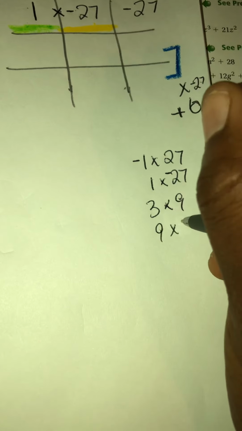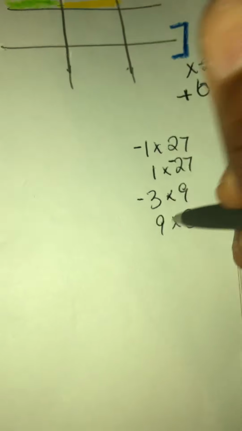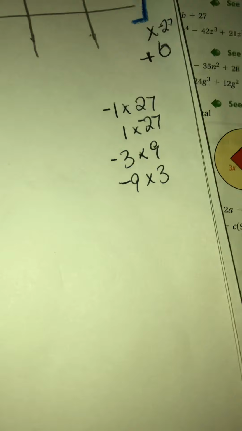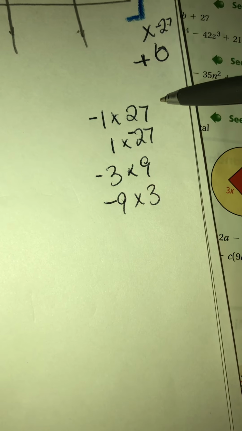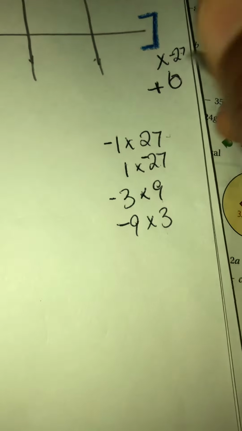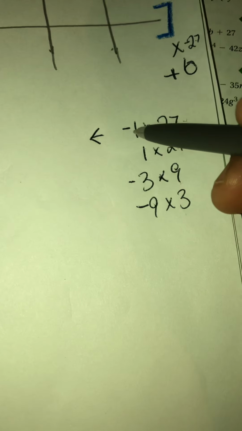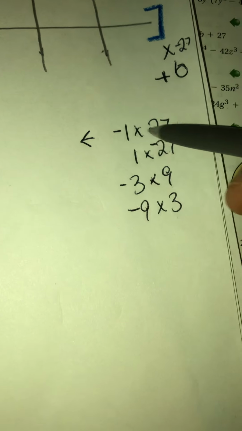And I'll just write it backward. That way I don't have to struggle to have the negative in there. So the 3 can be negative or the 9 could be negative. Now, in addition to that, I have to also think about which one is going to be added to give me positive 6. So I'll do it this way. Now, here, I know that 27 minus 1.